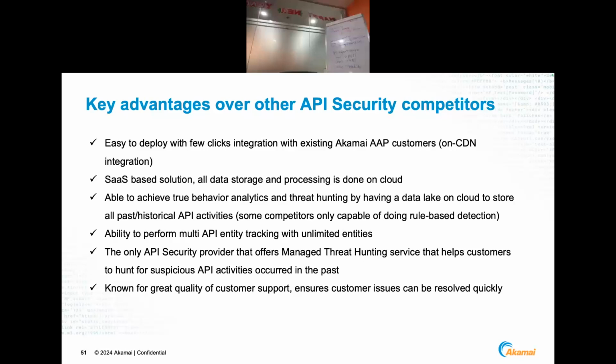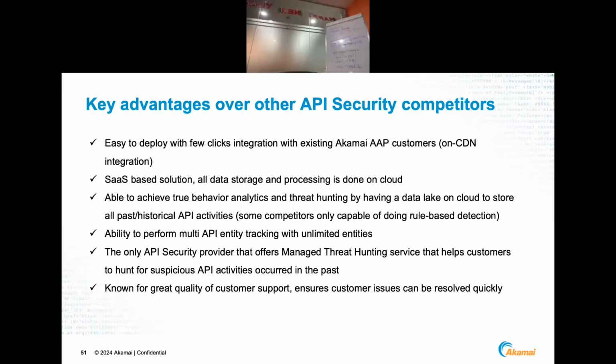But without a data lake, you still cannot look back at what happened in the past to give you more context, such as the relationship between what the hackers did over the past two days compared to right now. So those other competitors cannot achieve that full protection.